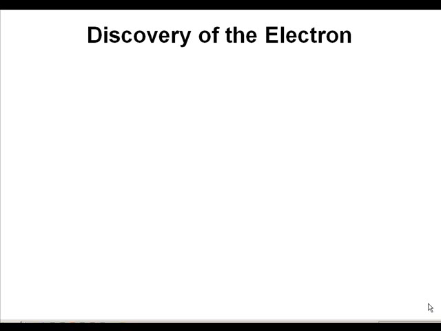Okay, so let's pick it up where we had left off. Following the work of John Dalton and Mendeleev, there was an idea, which is: what exactly is inside the atom? Dalton suggested it was simply a solid ball. But a series of observations caused people to start to realize that that's probably not quite accurate.